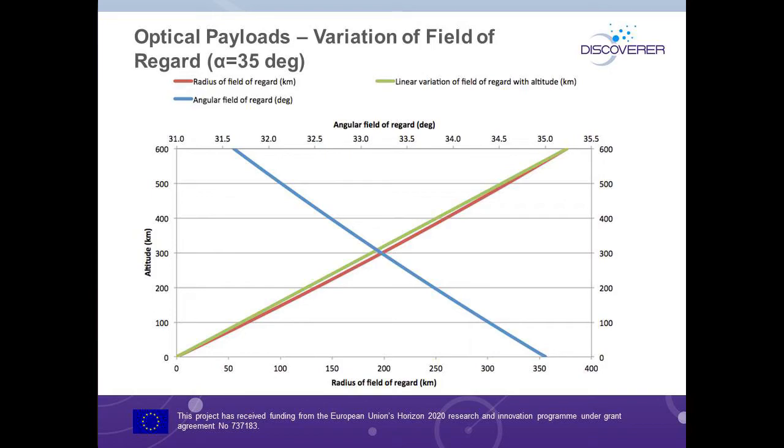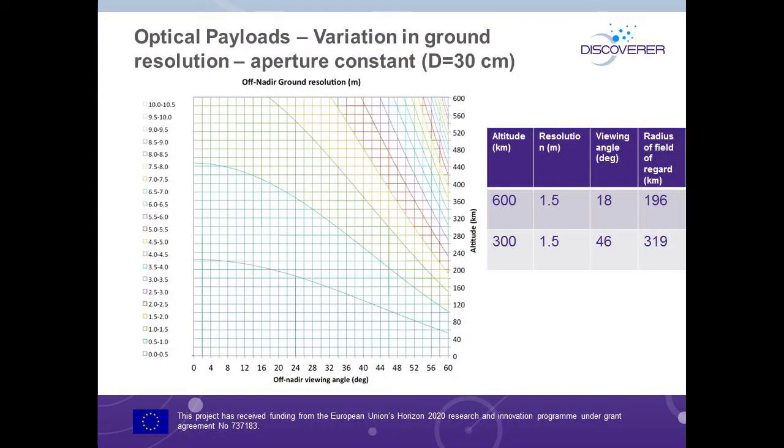Now you could say therefore that, okay, we're reducing the field of regard, that's becoming a bit of a problem. But you can also take the other extreme point of view, okay? In this one I've said, well, okay, let's leave the optics alone. We've got the same resolution, same aperture. Okay, so we're not reducing the size of our payload as we reduce the altitude of our satellites. What does that do to the resolution within the field of regard?